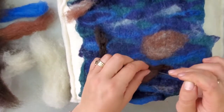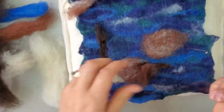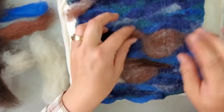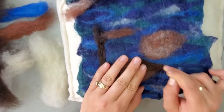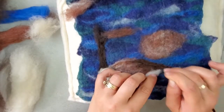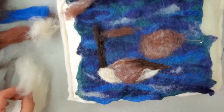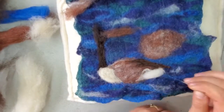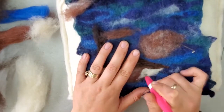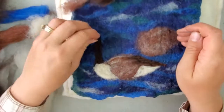Now we're adding some more detail and color to the goose itself. The back tail feathers is what I'm working on right now, using my dark brown and making it pointed at the end where the tail goes. Then underneath, on the bottom of the goose, they have white feathering like their tail portion, so I'm adding that white in there.